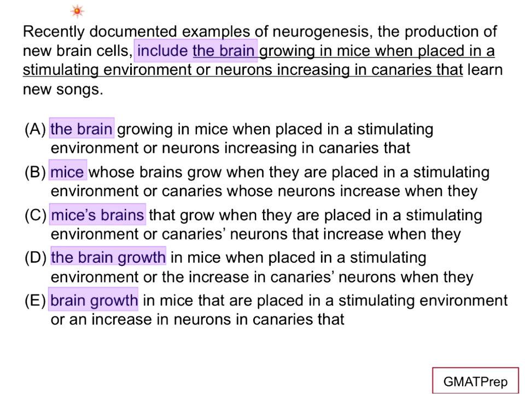Okay, so some examples of this end thing include. Oh, right, because I remember thinking about what does the include actually mean here. So some examples include, and then how many examples do they give me? They're going to give me 2 examples. Oh, I see. So that was the or bit that somebody didn't like over here, or neurons. So examples include the brain doing something, and then neurons increasing. And someone else also didn't like this when part over here.